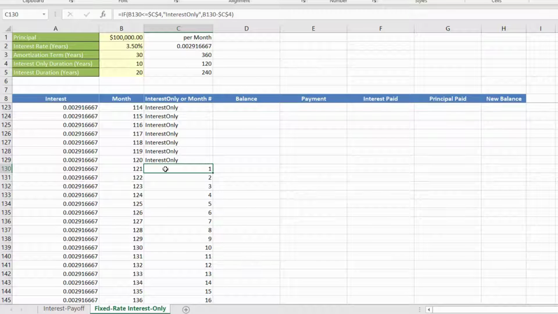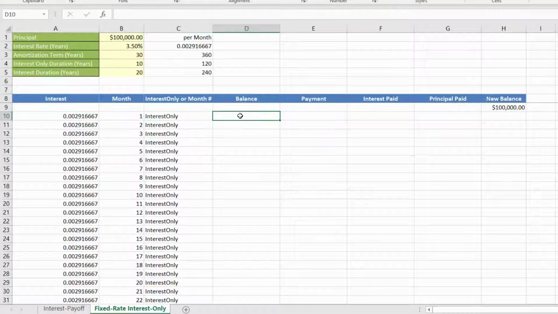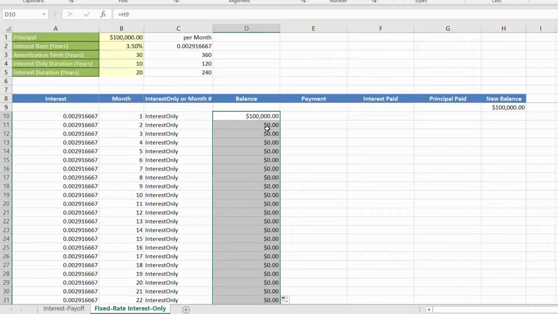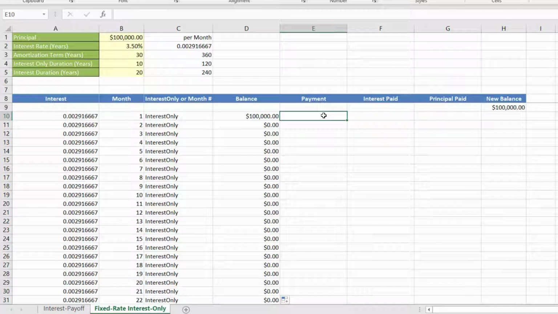So let's go back up, control up arrow to go back up here. So now I've built out this column. The next column is our balance, and this is basically going to equal the previous balance from the previous period. So press enter or control enter, should have stayed in that cell. I'll double click the fill handle to bring that down. Of course it says 0 because this line here is not built out yet. Now we're going to get to the little bit more complicated part, the payment area.